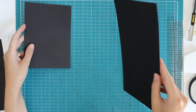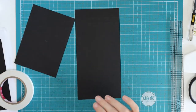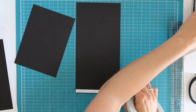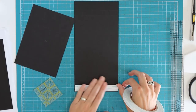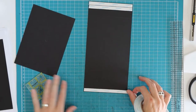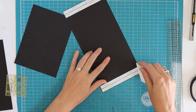Let's start with pieces R and S that are going to form the actual belly band. We are going to turn piece R over to the bumpy side, and on the one-inch parts we are going to apply double-sided tape. I'm using 3/8 inch tape and I'm going to do two strips — one close to the cut edge and then one up against it. I want to leave some room between my tape and the score line. With two strips of 3/8 inch tape I have about 1/8 of an inch, which is nice because it helps with placing the piece on top to align it.